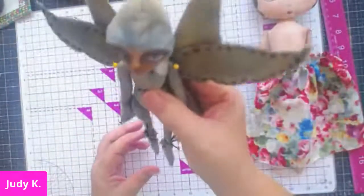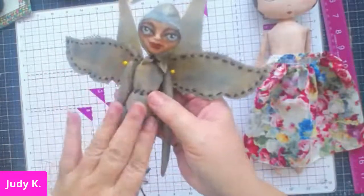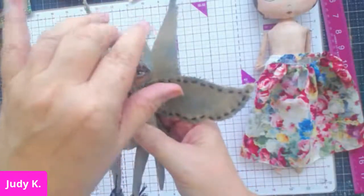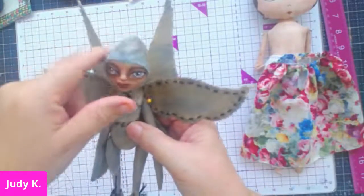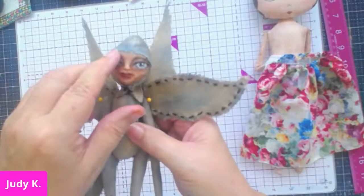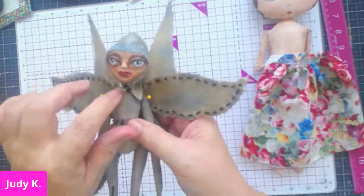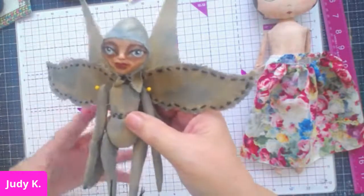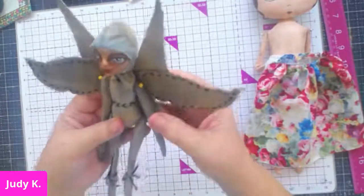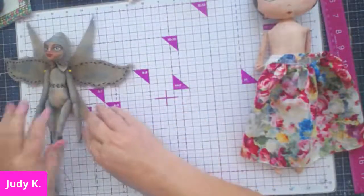The wings are bendable. She'll be felted with some blues and greens, and I haven't decided what to do with the top of her head yet. I don't know if she'll have anything coming out of it, or if I'll just felt it with some color, or if I'll put a hood on her with a little cape. I haven't decided. But anyway, that's my tattered fairy, I'm calling her. So Kathy, you can go back to you now.